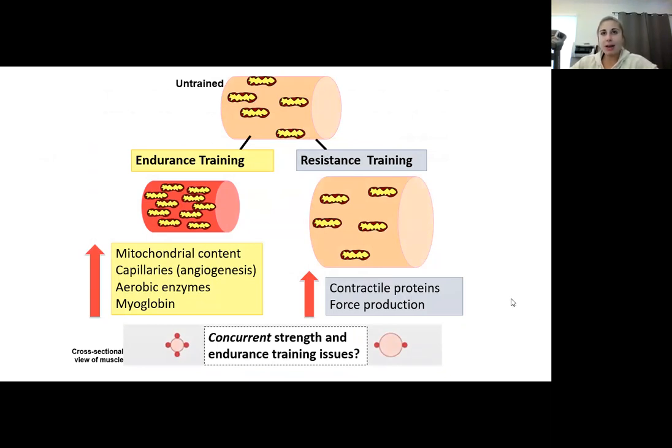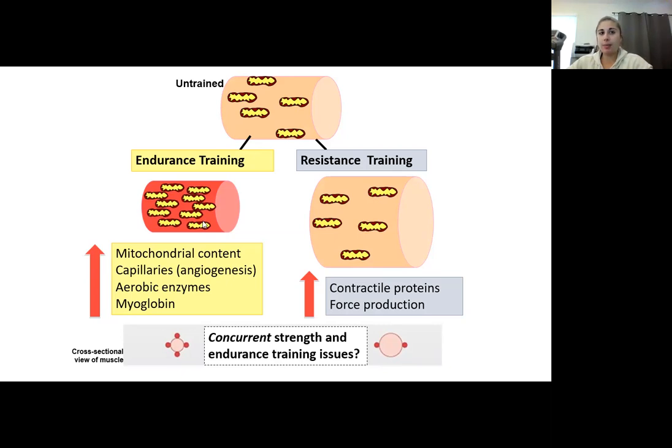Almost there. Okay, so just comparing endurance versus resistance training. For someone who is untrained, we're going to have a muscle fiber that looks like this, right? So this is a muscle fiber. The yellow parts here are your mitochondria. So what happens with endurance training? We're going to get more mitochondria, as we can see. The muscle gets more dense and actually a little bit smaller. Whereas with resistance training, we don't see any changes in mitochondria, and the muscle fiber gets larger. That's hypertrophy, right? And we have more actin and myosin. That's the summary of what happens with resistance training.